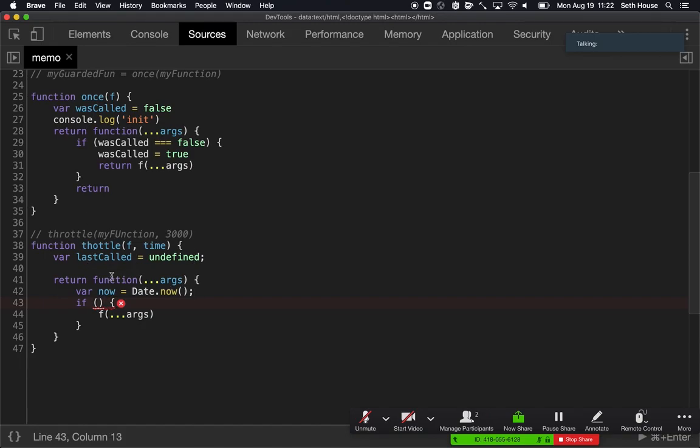So back to our logic. Every time this function is called, we check the now. We see if now plus... let's see, what do we want here?